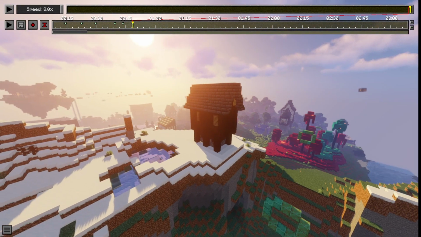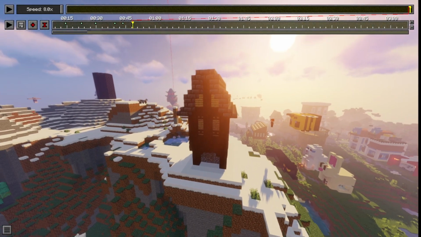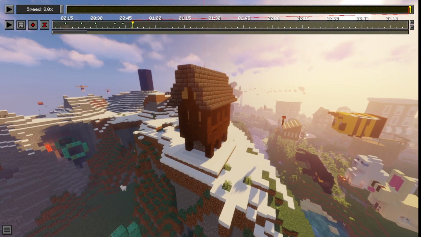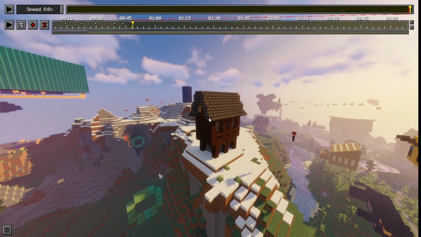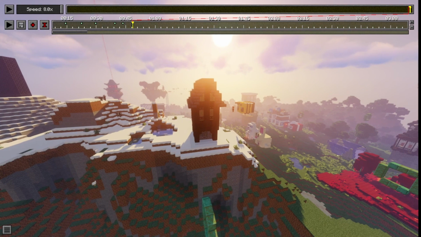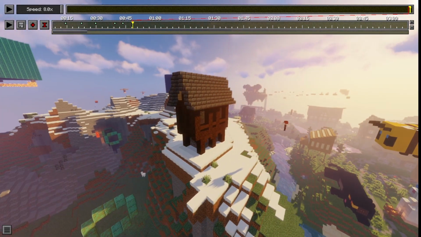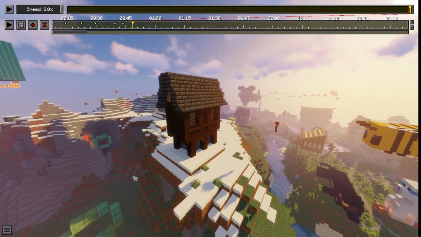I just do it after every single time so I don't lag while I do my things. But just like that, you can see it's all complete, and then all you have to do is render it, and it'll be put in a folder in your .minecraft, and that's where you can find the replay videos. You can choose to speed them up in an editor or something like that if it's too slow for you. But yeah, that's basically all for Replay Mod.